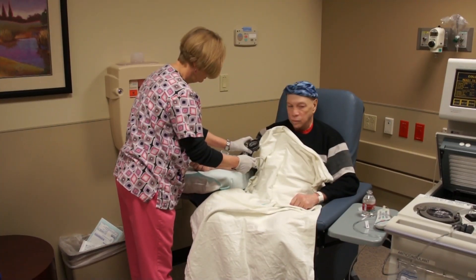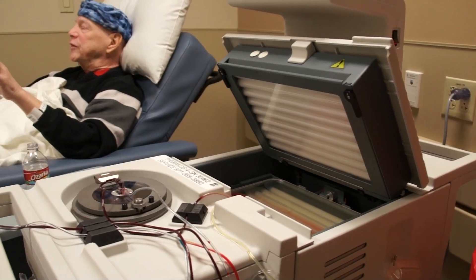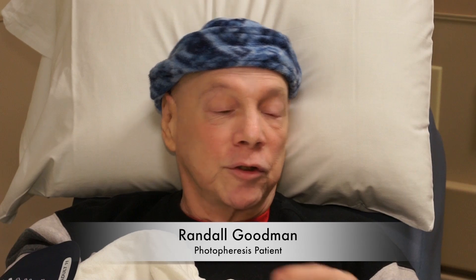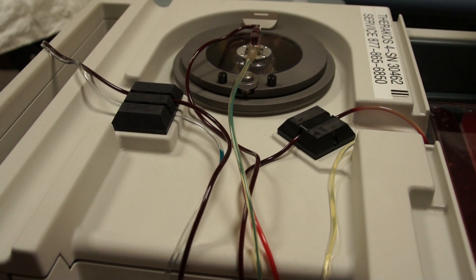Next door, Randall Goodman is also here for photophoresis, but it's to treat a different condition. Randall has skin cancer. Photophoresis makes him feel more comfortable on the outside. Sometimes you'll get lesions that get inflamed and they'll turn into sores and plaques and all kinds of things like that. So what this does is it reverses that — it treats the symptoms so that you don't have the lesions, you don't have the inflammation, you don't have the sores. Two different healthcare needs met using one therapy.